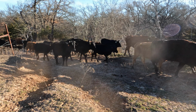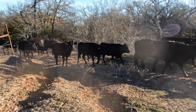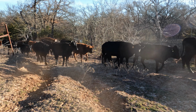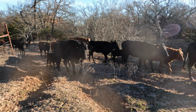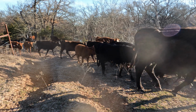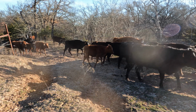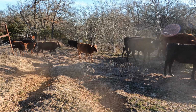And so we put our 100% Mashonas again this year with everything. So everything that was bred is going to be half Mashona, and they're either going to be half Angus or, let's see, they would have been bred to a half Mashona, half Angus, so those calves will be 3/4 Mashona, 1/4 Angus.